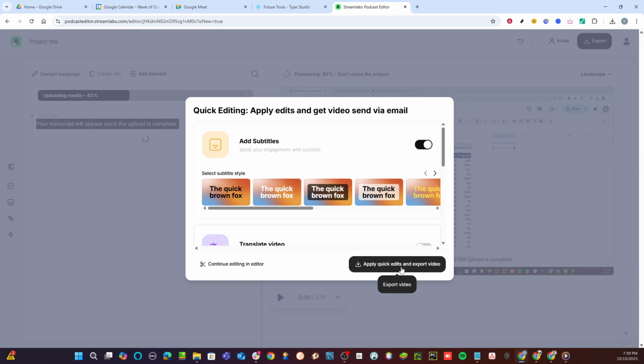That's it. You've opened the editor, created a project, uploaded your Google Meet recording, and enabled subtitles so you're ready to refine your content. From here, you can explore the on-screen editing tools to polish your recording with confidence, all online.